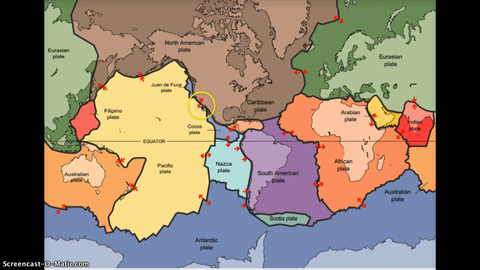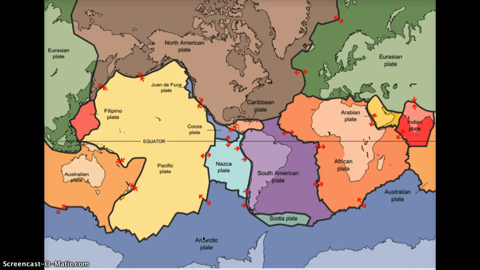Down here in California, we have a very famous transform plate boundary — that is where the San Andreas Fault is located. In this portion where these two plates come together, they're actually sliding past each other. It can be a little confusing, but you have to keep in mind that the plates are rotating on a globe, a round surface. In some places they'll move away from each other, and on the opposite side they'll start to collide, but there will be some edges where the plates actually do have to just slide past each other as they're moving.